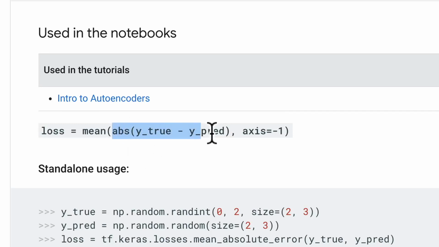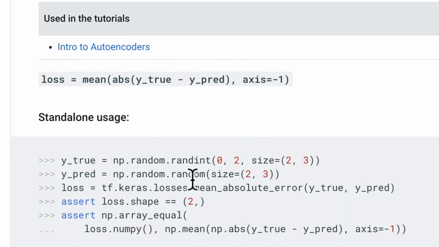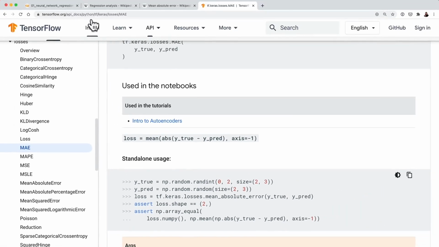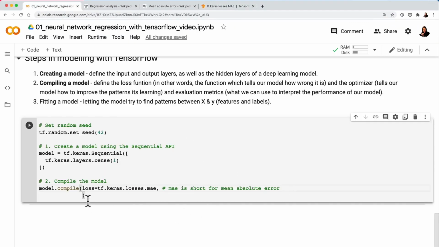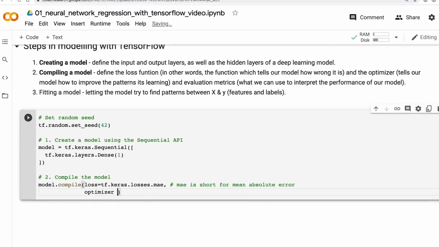So we make it the absolute value here, so it's a positive number, and then we get the average from that. Okay, so mean absolute error is just saying there's the absolute, and there's the mean. So it's just saying, on average, how wrong are our predictions? Okay. That's a little bit easier than what it first looked like.